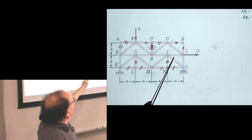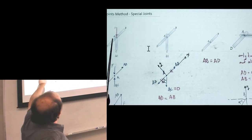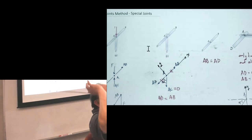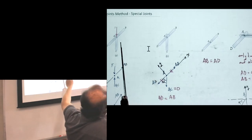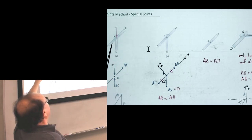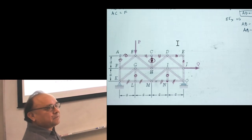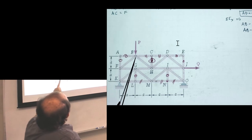No, because you have 1, 2, 3, 4, 5 forces. Our special joints are basically this one, 4 forces collinear. This one, 3 forces. This one, 2 forces. This one, 2 forces. If you see 5 forces, you can't say anything. These are simple cases. If you see more than 4, you can't conclude anything. Well, 4, but they have to be collinear. So, in a case like that, too many forces. What about B?